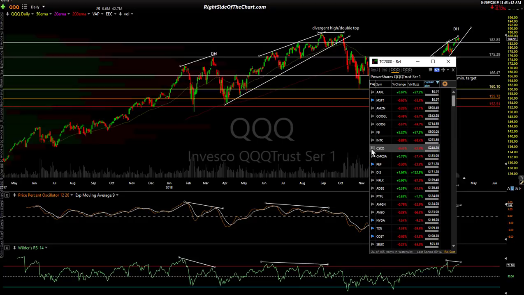And the reason is, well, 2 reasons. I want to show you how those top components look, and remember, the market or a sector or an index is simply the sum of its parts, and in this case, because these parts are so top heavy, the weightings you can see in the market cap, and remember, it's a market cap weighted index, the Nasdaq 100, you can see just how much of an impact these 2 big names, Apple and Microsoft, right here.